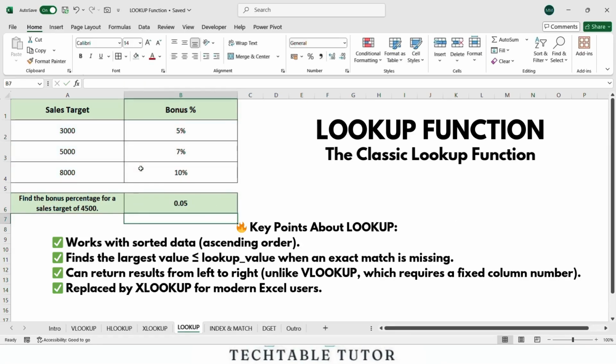Since 4,500 is not in the table, LOOKUP selects the closest smaller value which is 3,000 and returns 5%. LOOKUP always finds the largest value that is less than or equal to the lookup value. So the final result is 5%.